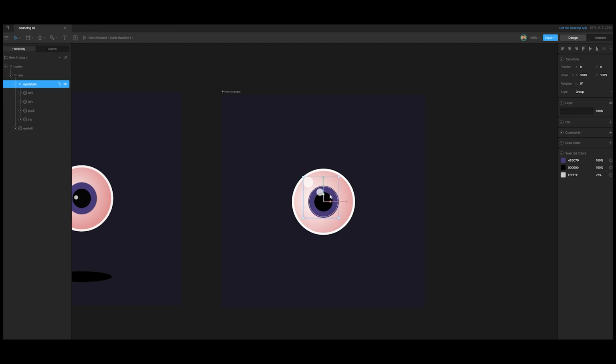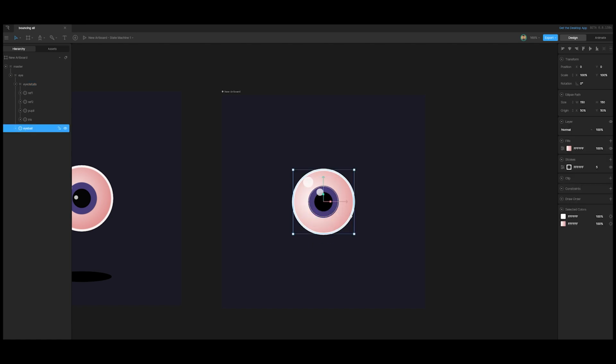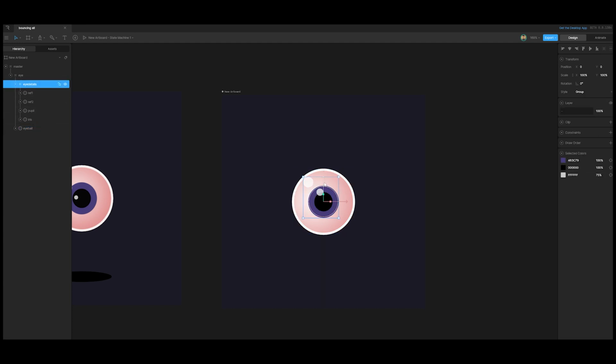But what we also want to do, we want to copy this rim and put it at the top, because as you can see here, this eye details, it gets cut off because the stroke is also acting as part of the mask. We don't want that.